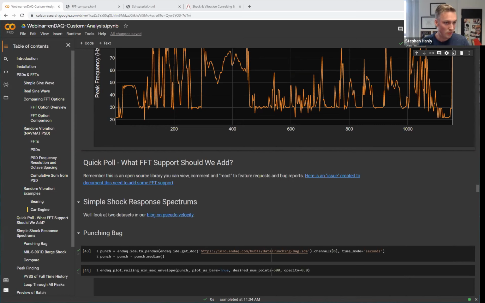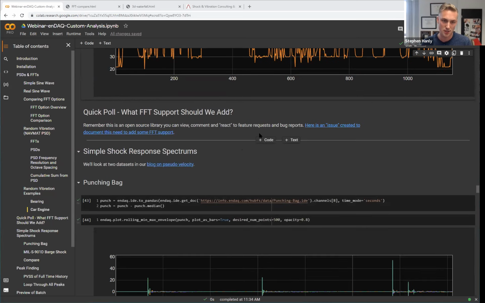So pretty overwhelmingly, I'll end the poll. You guys want to see us add some functionality for FFT. So I expected that, and that's good though to see and be confirmed. And it looks like it's pretty good range though. If you like that defined bin width, but you also want things that are more traditional with phase and optimized for speed. So we'll definitely take that in and add some more functionality to meet that need.